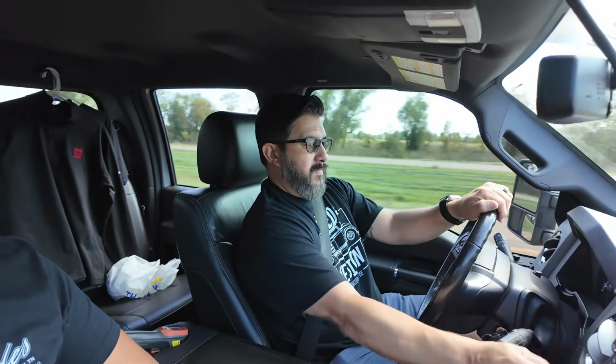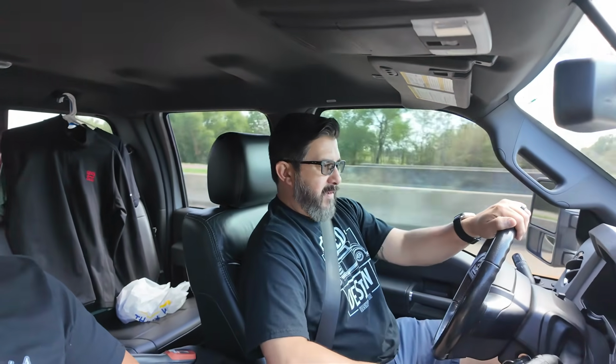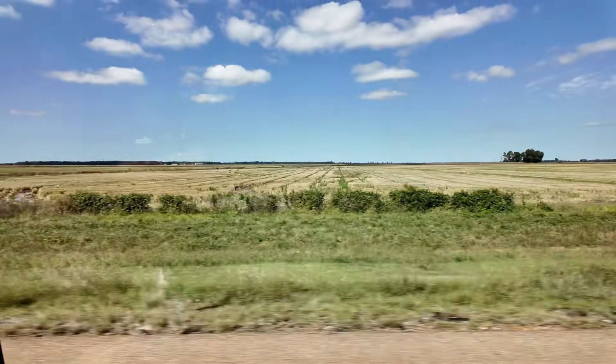So this is my first time coming out here. I'm excited to check it out. I've heard nothing but great things about this event. And then Gil is a veteran. He's been here, this will be your 5th year, right? Yes. So he's been here since they've been having it. So long trek, but we're gonna make it. We're headed there now.